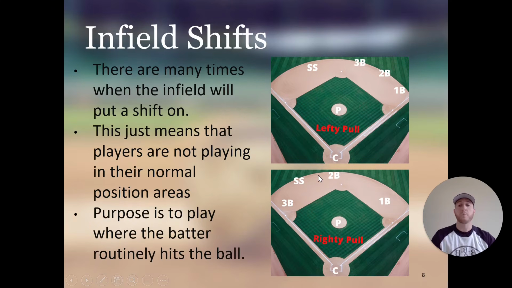And that's what we say here. The purpose is to play where the batter routinely hits the ball. So this is from your research and seeing the batter play before, or maybe even some previous at-bats. If you're late in the game and the batter's already hit it 2 times, you're going to shift to the side where you know that they will probably hit the ball. So whenever you see players not playing in their normal position, that is just an infield shift, and it's a strategy that the defense uses in order to try and create a greater chance for them to field the ball because they know where the batter is going to hit the ball most likely.